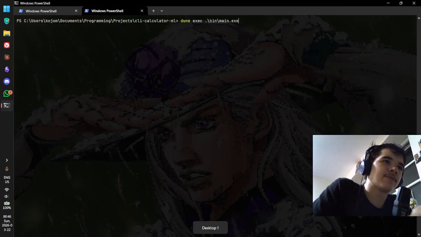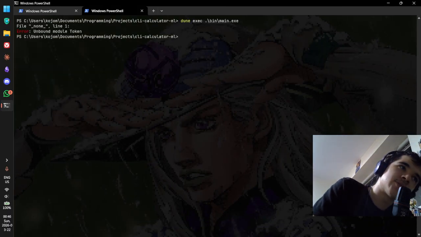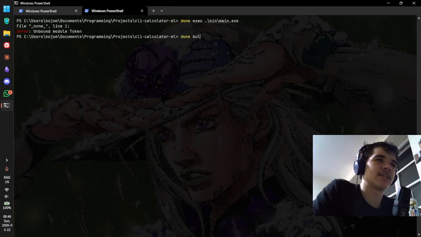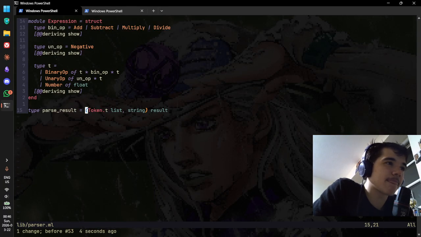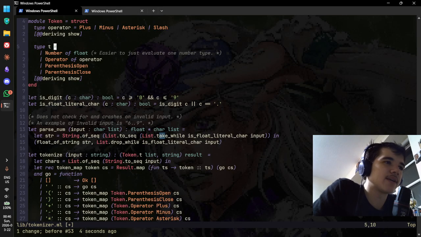Yeah, let me just check that that compiles. I don't know why I'm doing exec. If I build, does it give me the same errors? It does. File none line one unbound module token. What? What? Do I need to move this up into the thing?